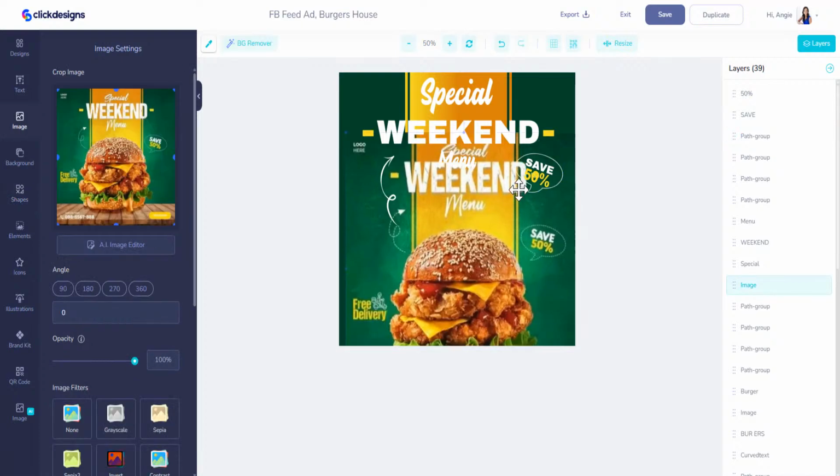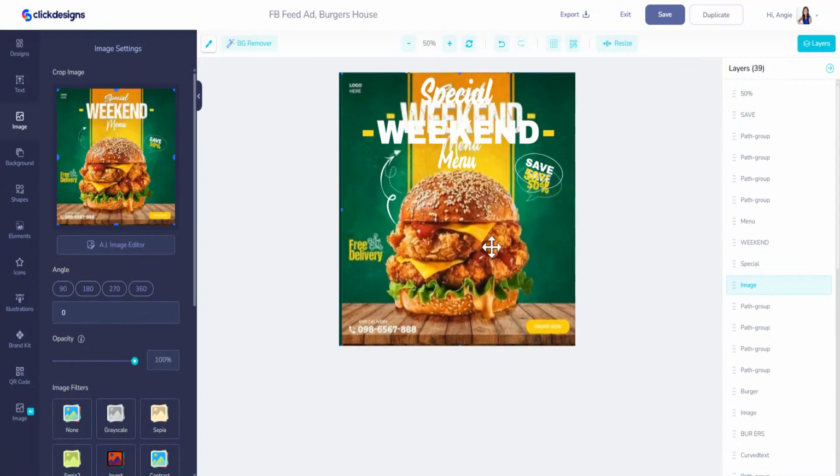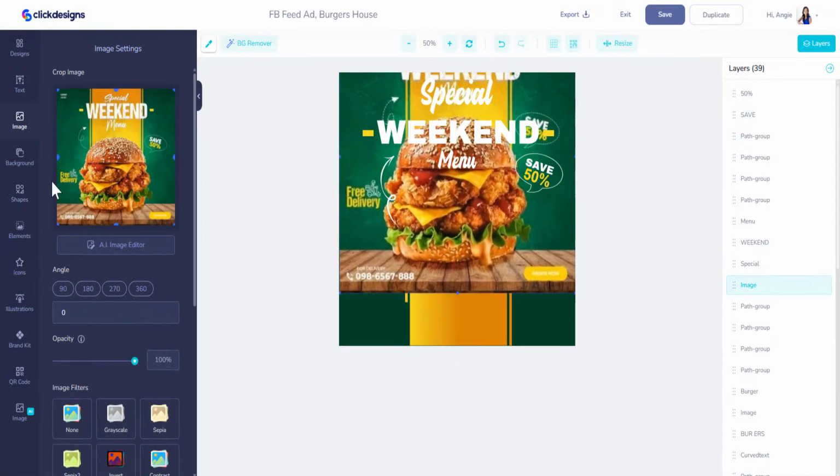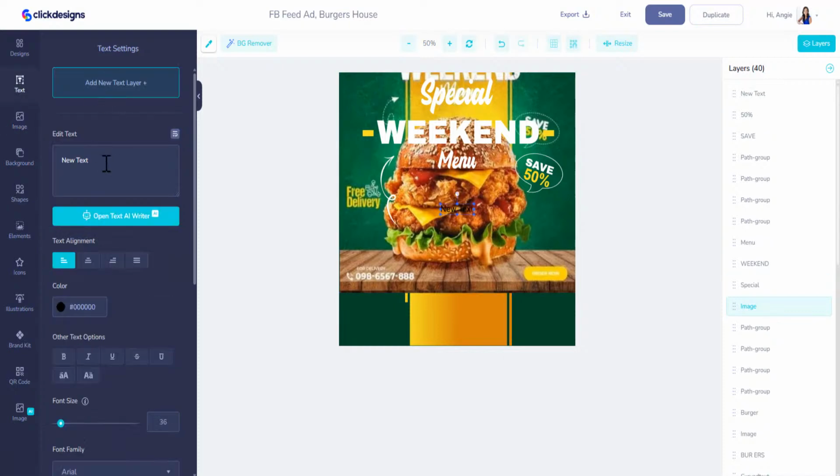Okay, now let's look. Pretty good, right? We can add this call out bubble at the bottom. So if we wanted to add new and put 098-6567-888. Not sure what kind of number that is. Let's do this to make it actually look like a number.